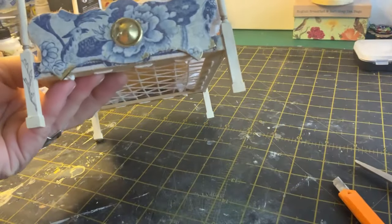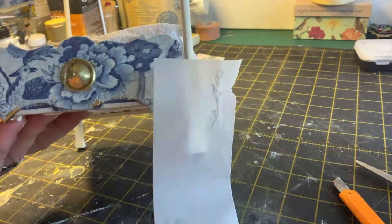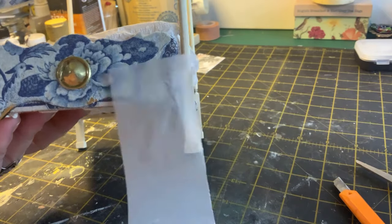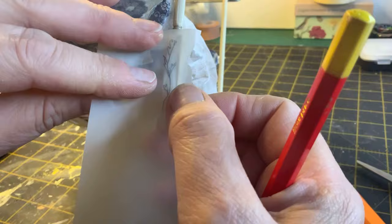Okay, so what I've done is I've just drawn that on there. I've now just traced over it, and I'm going to reverse it and put it on that side. And I shall keep doing that around the legs. So I don't know whether this will work. I can't see why it wouldn't work. It works on paper. Why shouldn't it work on wood?